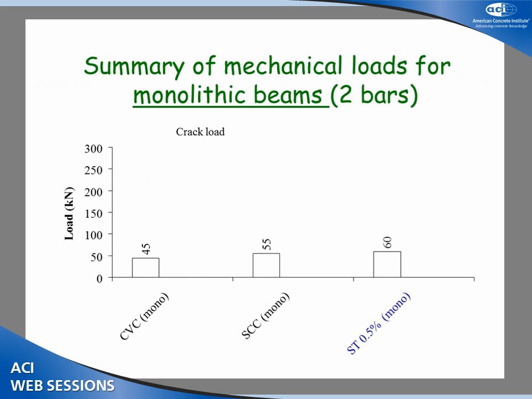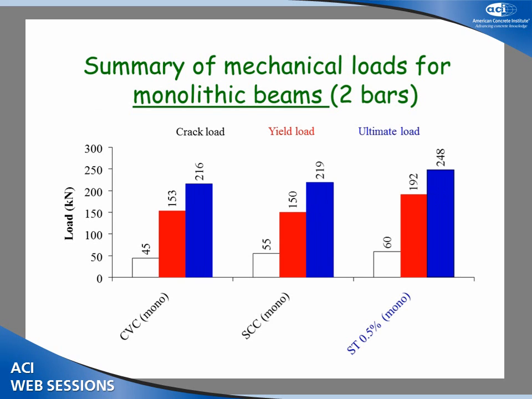So if you compare here, these are the monolithic beams, and these are average of 2 beams. So the different loads, I just put them all here, the 3 different loads. And you see the conventional concrete, this is a 4-inch vibrated concrete, versus the SCC, monolithically cast, and the ultimate load of a steel beam. So we see that the SCC and the Fabris SCC are giving very similar behavior, in most cases a little bit better even than the conventional vibrated concrete. But this is monolithically cast without any repair.